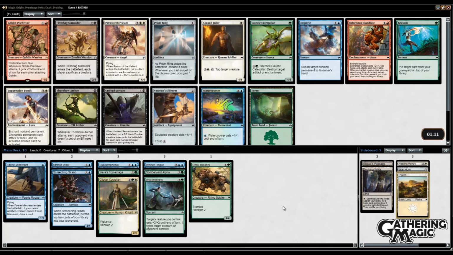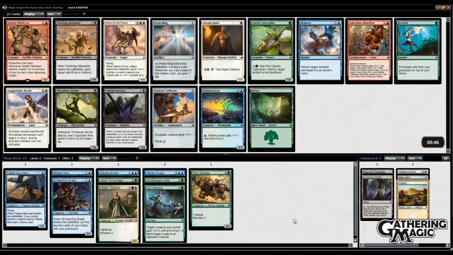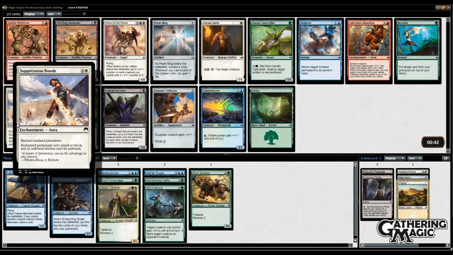Ooh, Goblin Pile Driver. I gotta assume that's worth some money. Let me check this real quick. Goblin Pile Driver. Oh, that's right. It was. Wait, Goblin Pile Driver was in Vintage Masters? Holy crap! I don't even remember that. Okay, well, never mind. It's only worth like 3 or so tickets. Let's look at some other cards here. I guess Suppression Bond's not bad.